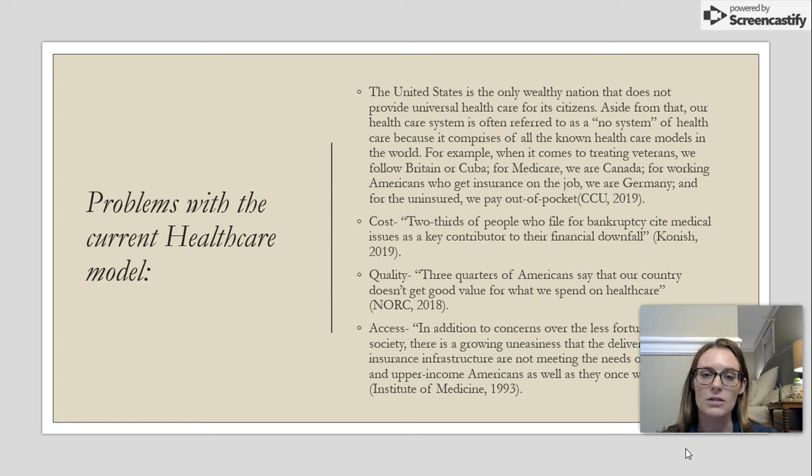The first is an increase in cost, and 2/3 of people who file for bankruptcy cite medical issues. The quality actually goes down, and 3/4 of Americans say that our country doesn't get good value for what we spend on healthcare. And access, normally a problem relegated to lower income brackets, is now becoming a middle and upper class problem as well.